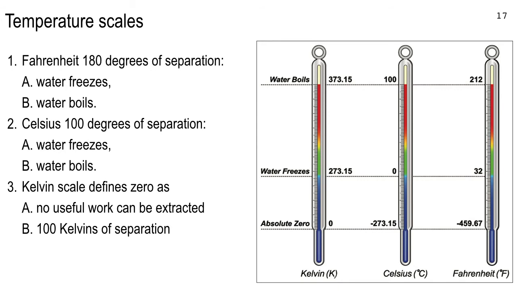But the other thing about it is, here 3b, that you want 100 kelvins of separation between the boiling and freezing points of water. So that makes it a metric scale as well. So this is like starting your graph paper at the bottom of the cliff versus the top of the cliff. So the Celsius scale is starting at the top of the cliff, and the absolute scale, or Kelvin scale, is starting at the bottom of the cliff.